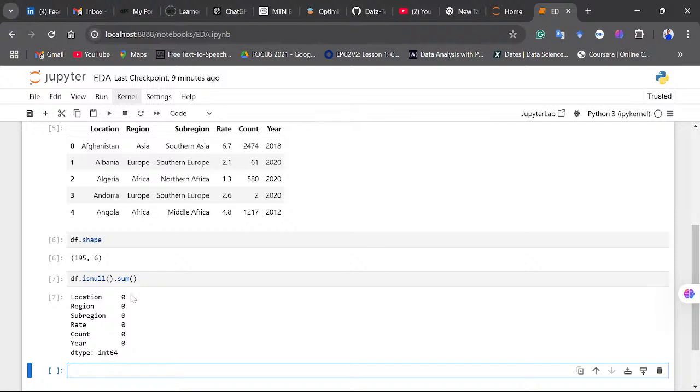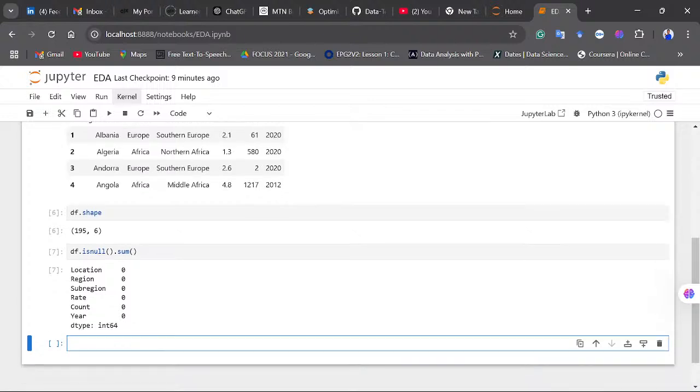If there is any null value, it will sum all of them up. Here we are seeing that from the location, when it sums all the null values, it is 0, the region is 0, the sub-region the same thing, which means that there is no null value. So this is another way we can check if there is any null value.